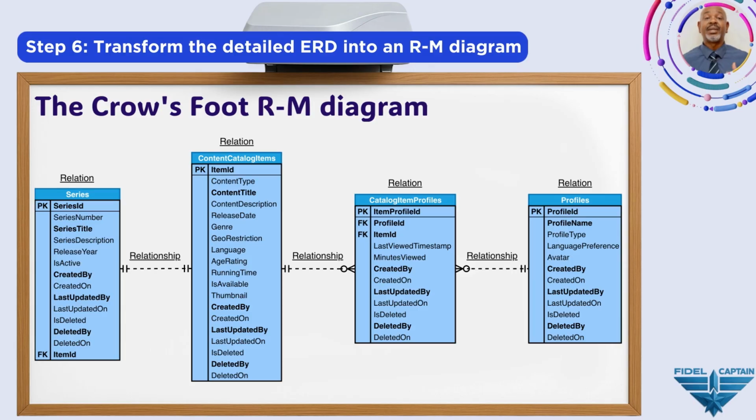The diagram shown is an example of a crow's foot relational model diagram. It illustrates the relationships between them, and how they are connected. In the relations, FK refers to a foreign key, defined as a primary key in one relation or table that appears as a column in another relation or table and is used to join the two relations or tables together in a relationship. Transforming the detailed ER diagram into a crow's foot relational model diagram involves a 3-step process. Each step is applied iteratively to the detailed ER diagram, and the combined results form the final crow's foot RM diagram.